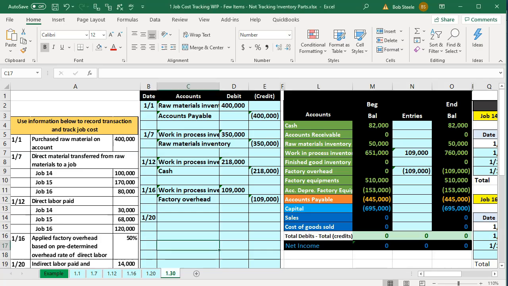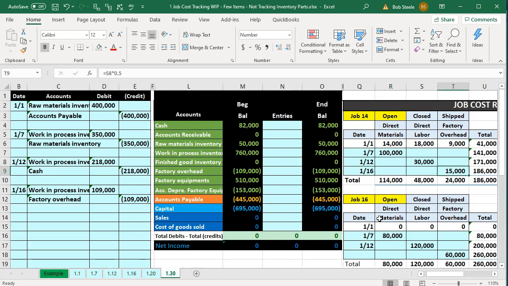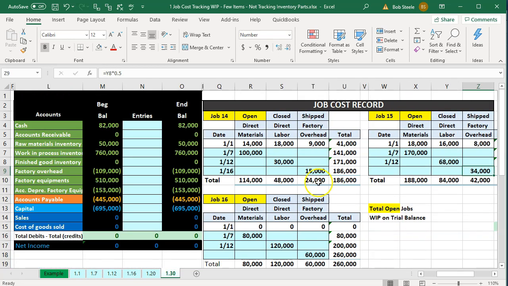So in other words, if we go back to our Excel worksheet, you'll recall last time that we applied some of our factory overhead to the work in process, leaving us with a negative asset type of account. And remember, the work in process is supported by the jobs. Then the jobs are going to be in these 3 components: direct materials, labor, and overhead. The direct materials and labor we tie directly to the job. The overhead, we have to use some type of estimate.